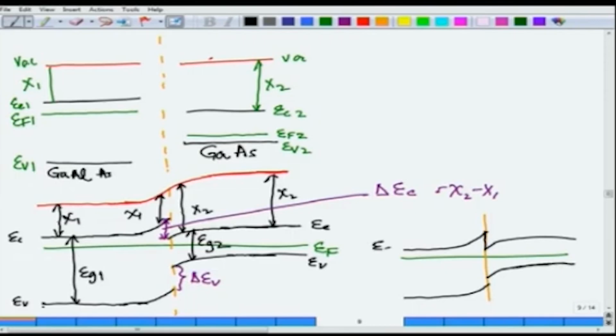So, this is EC, this is EV, and this is EF, and this is how you get your band diagram. This is very important. Now, you will see in making high mobility transistors, you can lock in electrons in this region, and these are the things which help in controlling device characteristics. These junctions are very important, which is why I have made some for you.